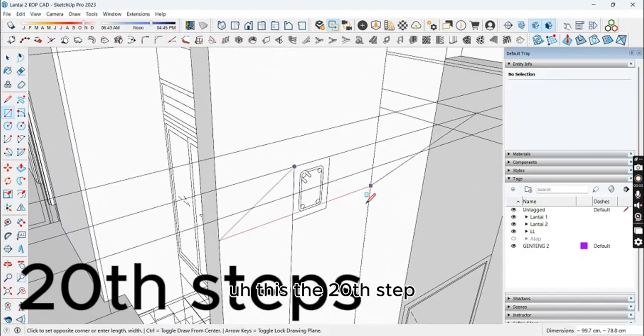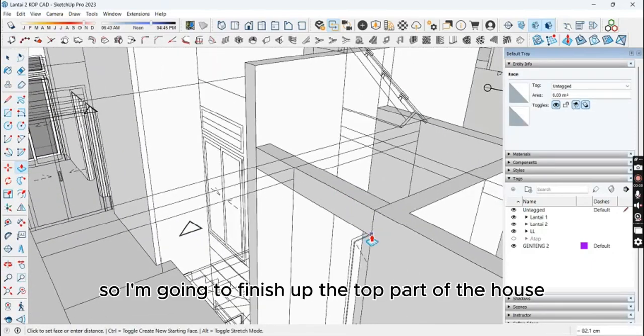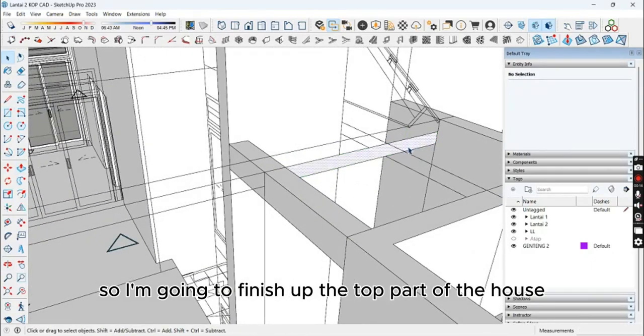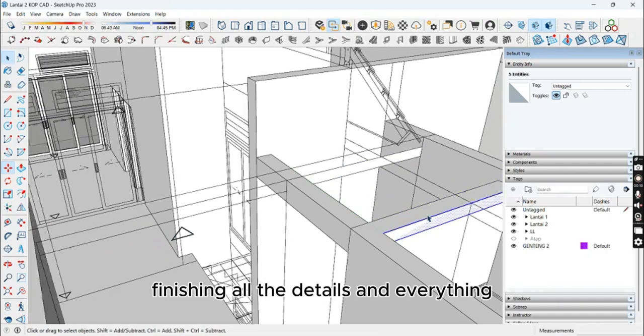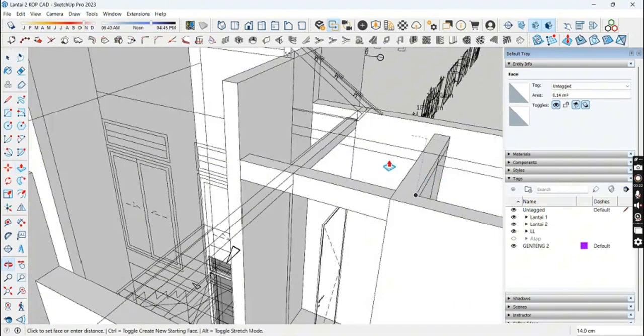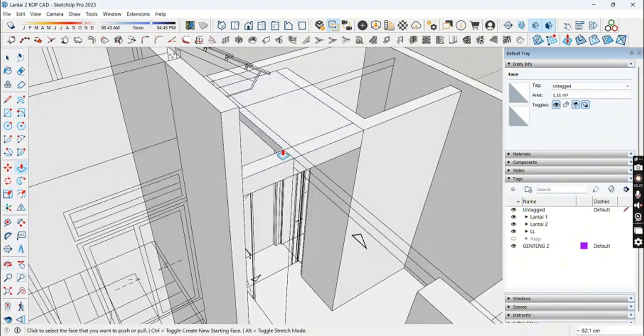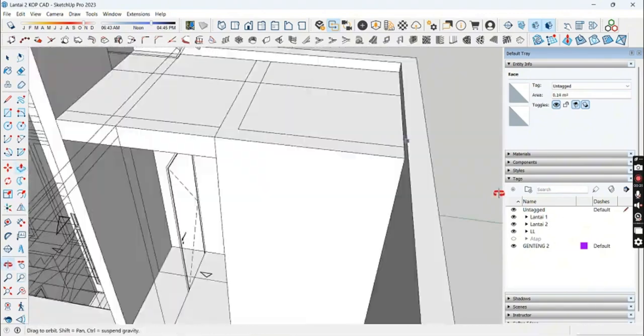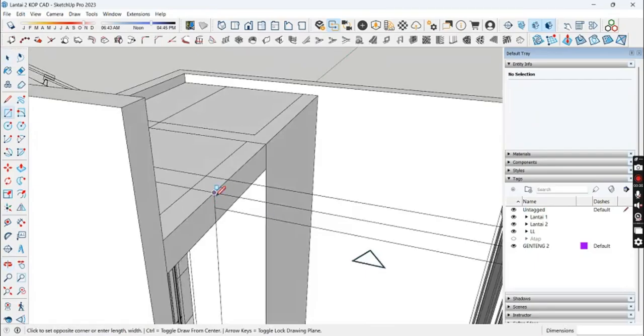So this is the 20th step. I'm going to finish up the top part of the house, finishing all the details and everything, so until it's all covered on top of the house.